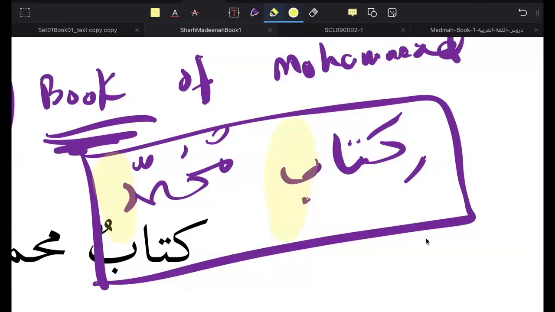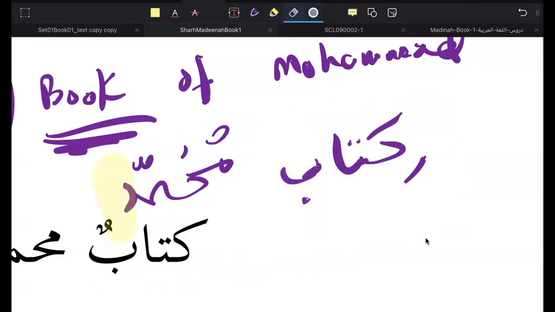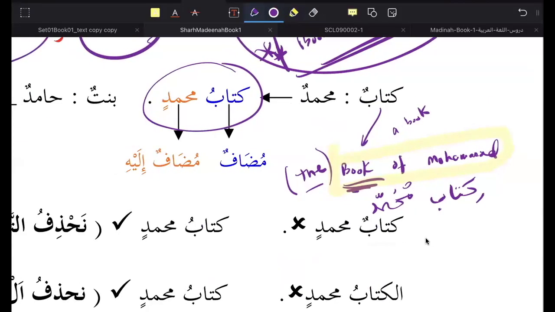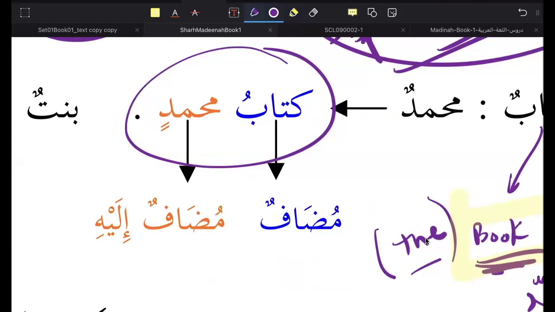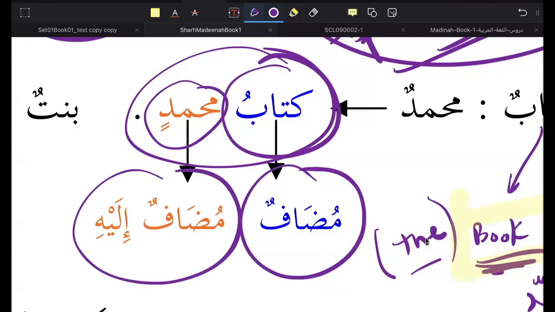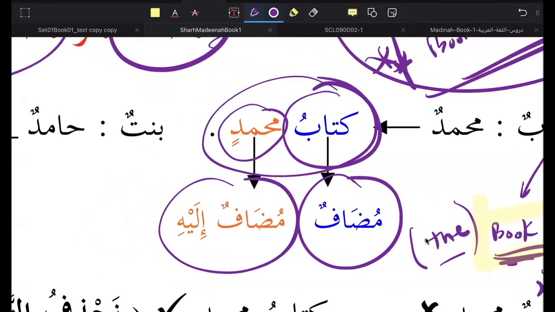Now, this is fine, but we have to know what we put. The first thing you need to know is that we need the "of" construction. Once we have the of construction, we know which word to use first and which word to use second. And the first word, kitab, is mudaf, which I already explained to you, and Muhammad is called mudaf ilayhi. So this concept is extremely important.